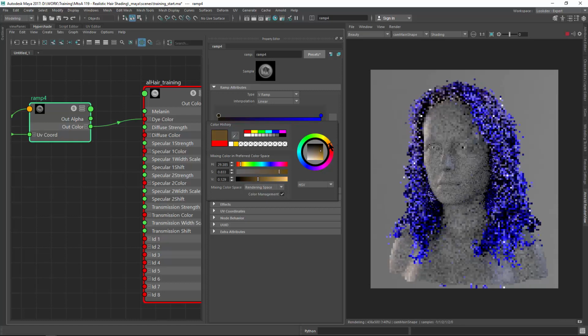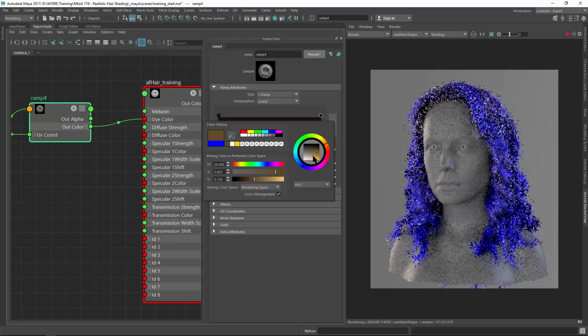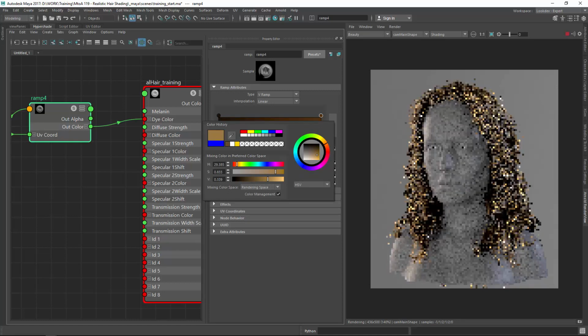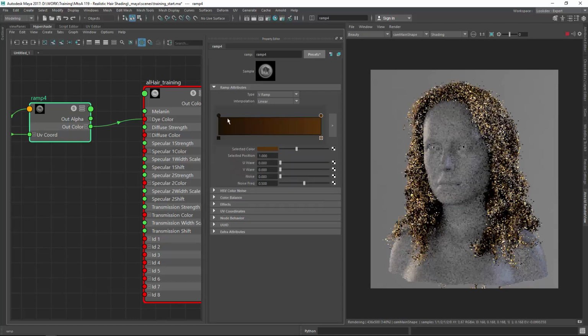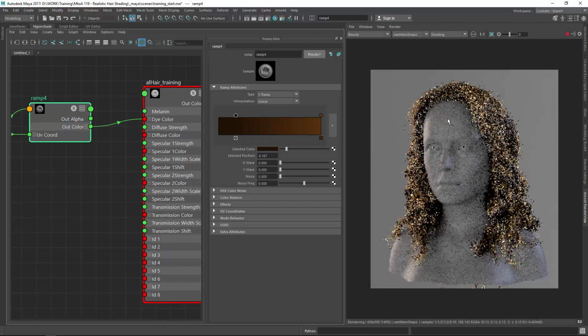This will now be the root color, and then the tip color is from the same hue, but a brighter value. So this is now, and if you now move the pointers, the positions, you can actually change the color along the tangent. Let's just see how it resolves. Right, as you can see, it's now darker at the top and then going lighter to the bottom.